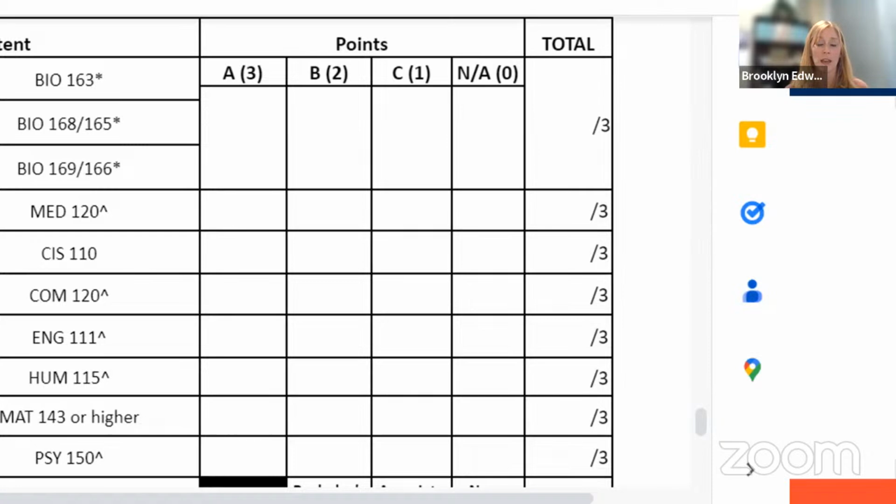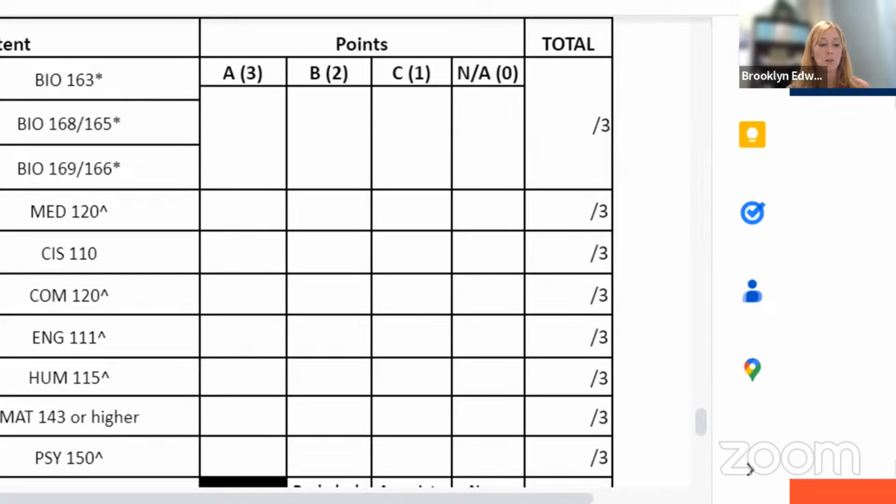But with the courses, let's say, for example, you have anatomy. There's three different ways you can meet the anatomy requirement. You can do Bio 163, or you can do the combination of Bio 168 and 169. Or for the older, if you haven't taken anatomy in a while and you're transferring in some older ones, the Bio 165 and 166, okay? All of those are anatomy and physiology courses that we can use for this program. And they're going to be ranked by the grade. So again, if you transfer those in or you took those classes here at Davidson-Davie, you have to have a C or higher in those courses to move forward. So the ranking starts at a C. So if you made a C in any of those classes you see on the screen, that's 1 point. If you get a B, it's 2, and an A, a 3. So of course, the higher the grade, the more points you get.